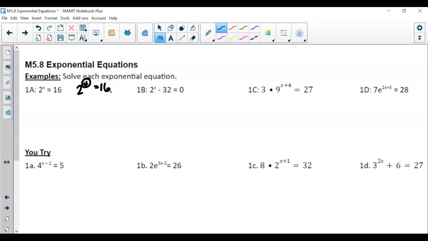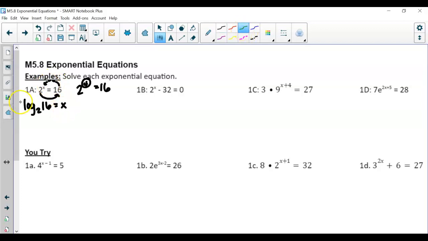Now, mathematically, let's say you can't do the mental math, right? A way to go about doing this is, well, again, when we had exponentials, we could write it as a log. So here I've got log base 2, right? Because this is my base. So this is log base 2 of what? Base 2 of 16, right? Remember, it's like a big circle. So log base 2 of 16 is equal to our exponent, which is x.